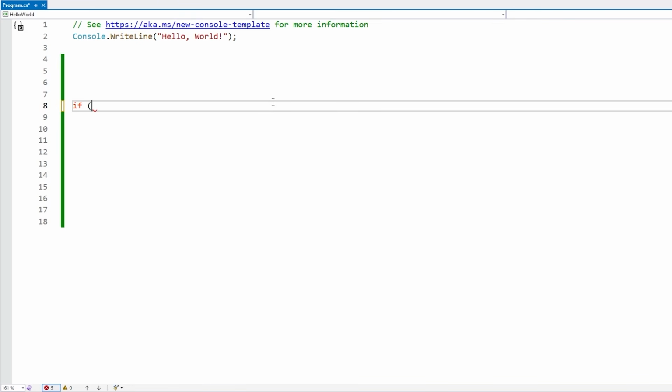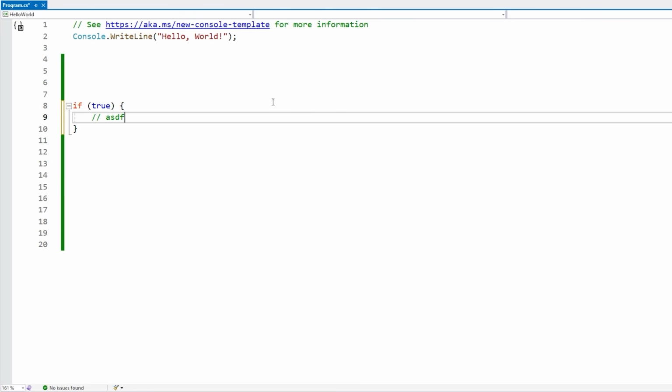Then we write the condition inside parentheses. Remember to have a matching closing parentheses for every opening. The condition can be all kinds of things. They will eventually be evaluated into a Boolean, so either true or false. So over here, we can just write true for testing. So you have if, then the condition, and then we just do a code block. And this is the code that will be executed if the condition is true.